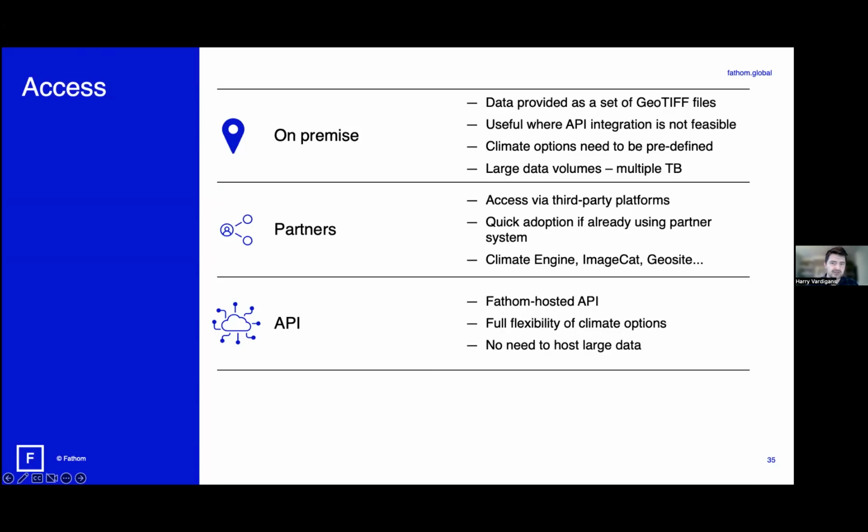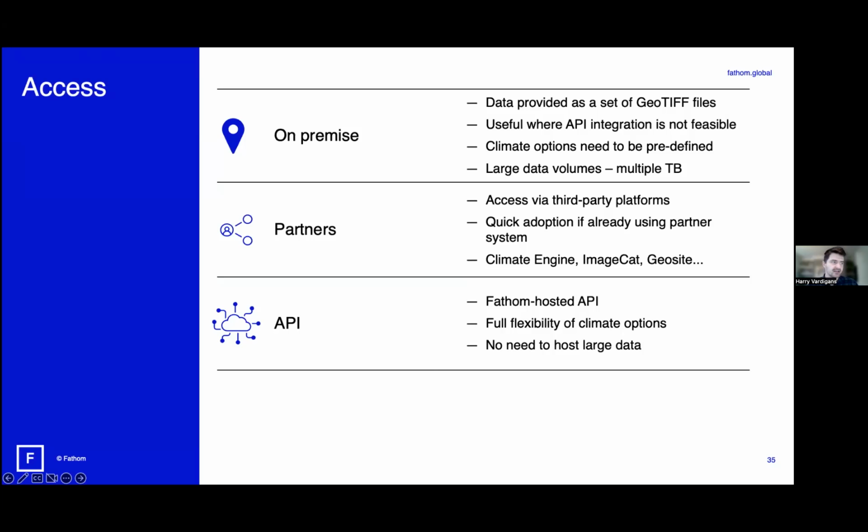And then the third and actually most recent way of accessing our data is via our API that we've just built and are rolling out to our clients at the moment. And as we said, this can be accessed by sending in point locations, so lat longs, and getting depths or risk scores or risk categories back. But you can also send in shape files to the API and get large areas.